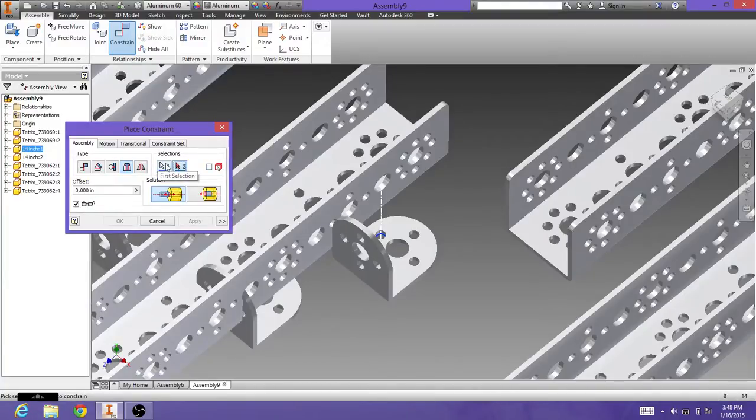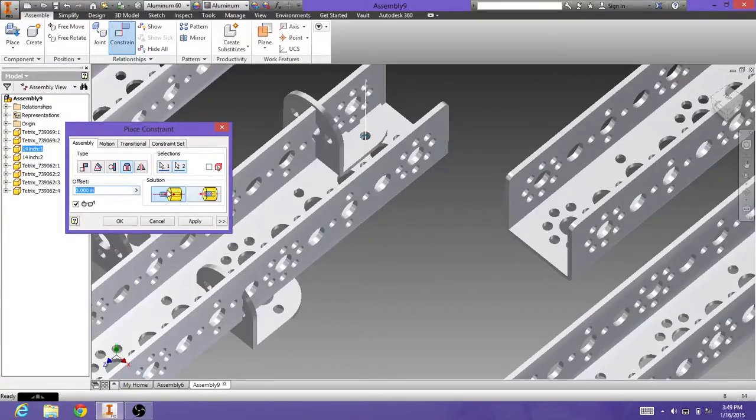I'm pointing at it with my cursor right here. You can click on the first selection to change it to this. So if I click this by mistake, and I want to change it, I go here and select the first selection, and I change it back to that or something else. So now I want this, and the same thing applies for the second selection. So if you want to change the second selection, you can just select that and go there.